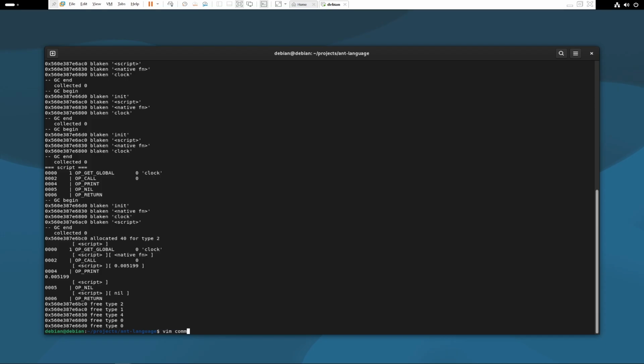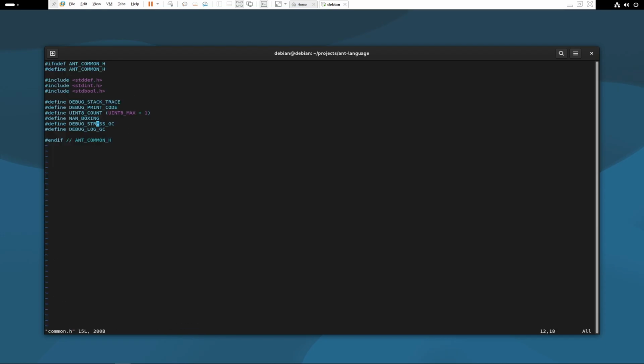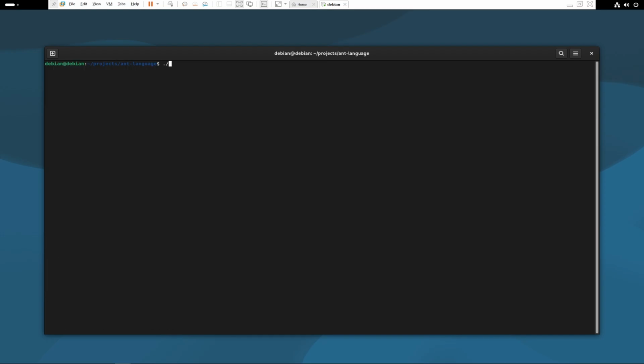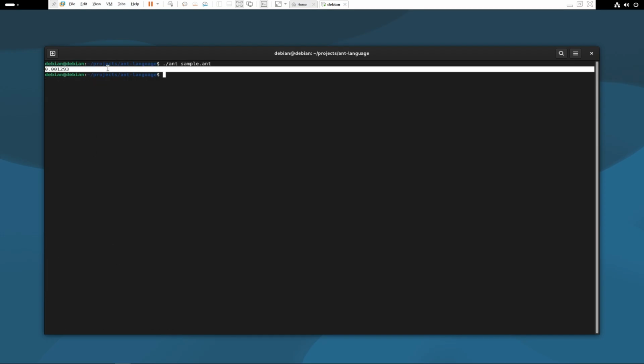Let's do one more thing. I guess I will disable the log messages of garbage collection, also the trace of the stack, also the bytecode. As you see, it prints that.